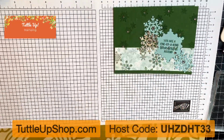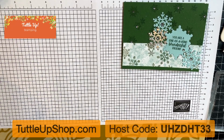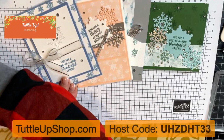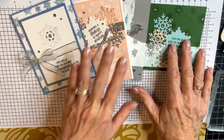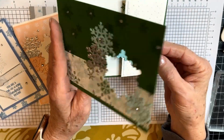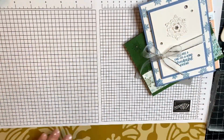So far, I'm going to show you everything I've done in the series so far. This was our Fun Fold card for the day. And then these are the 3 cards that we did yesterday. Let me get rid of all of these banners that are on here so you guys can see it better. Okay. There we go. These are the 3 cards from yesterday, and this is our super fun fold card for today. So I hope you love it as much as I do. I'm going to move the camera back up.